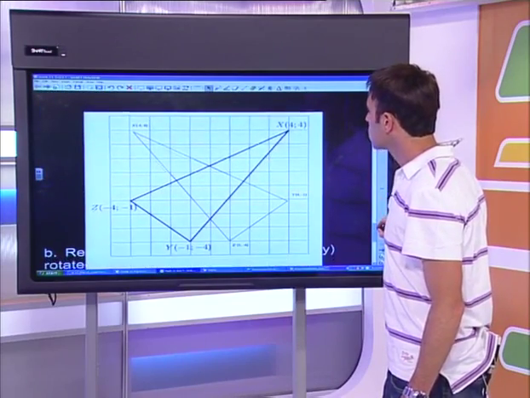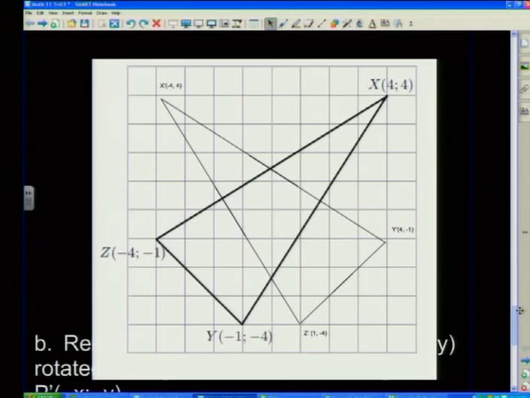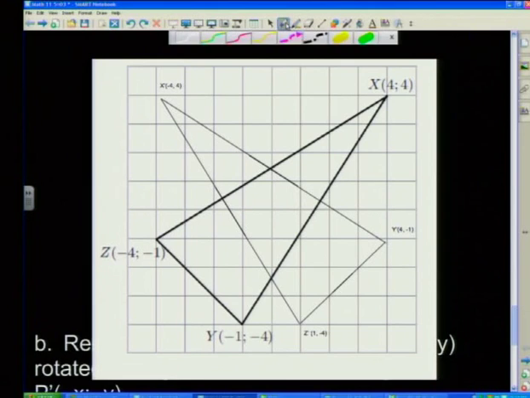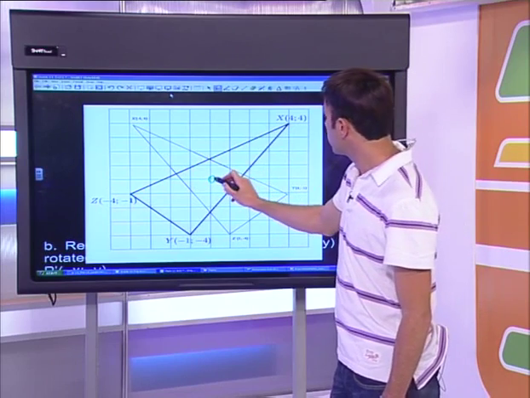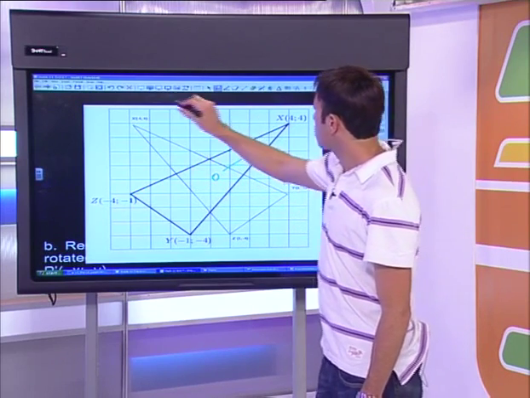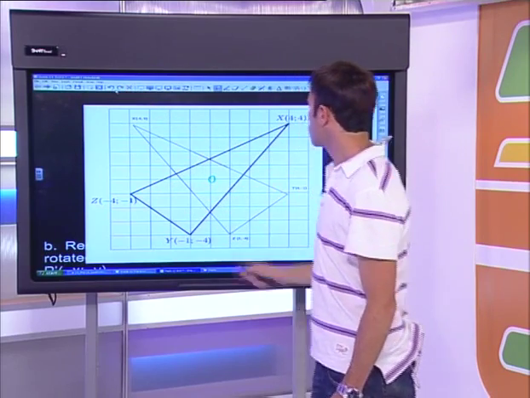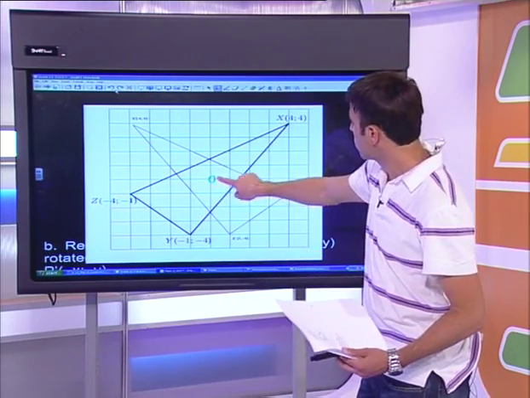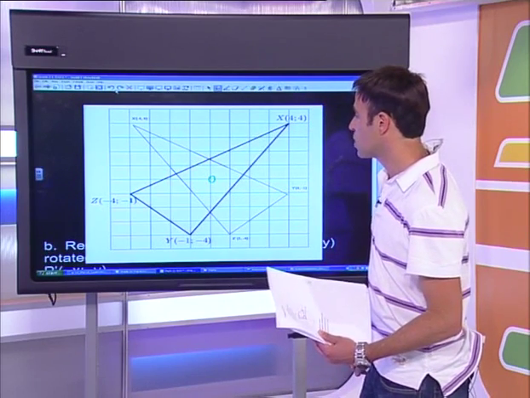So obviously this is the new image here. It's that one there. And you can see here, if this is the origin, let's just indicate the origin here. So this here is the origin, and that's the origin over there. And your (4, 4), if I now join these, in other words, I join the 2 points from the origin, you will end up with a 90-degree angle between the two. So I'm not going to do it, but if I join that to there and that to there, you're going to end up with a 90-degree angle between the two.